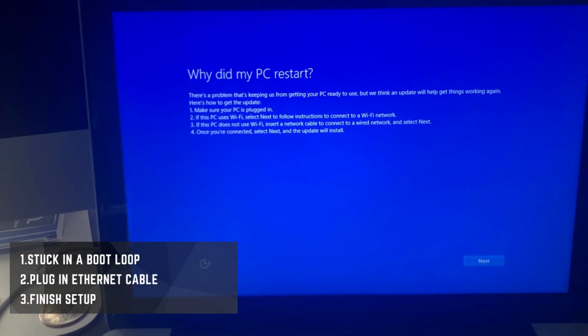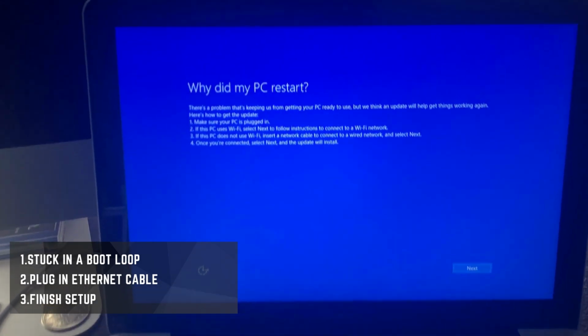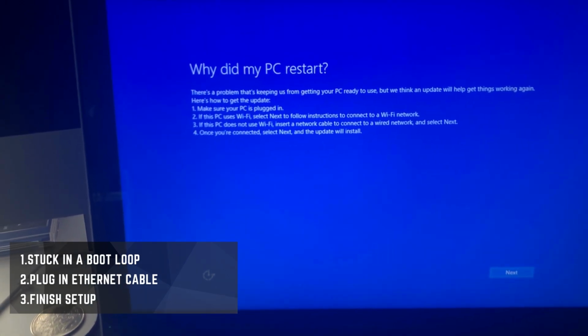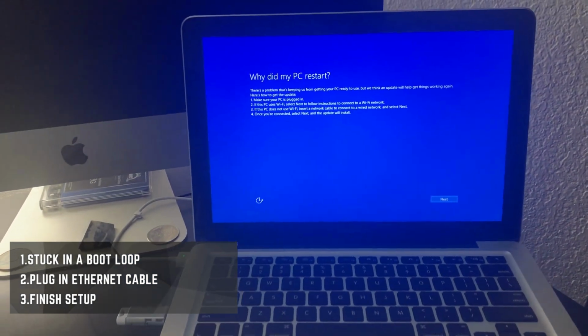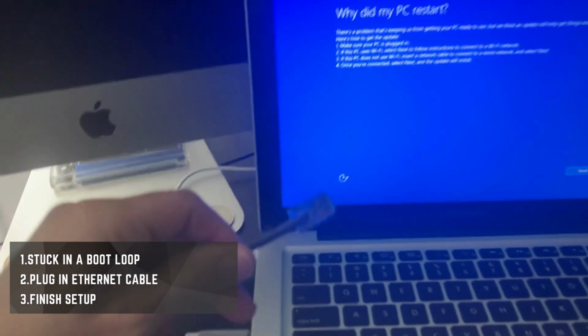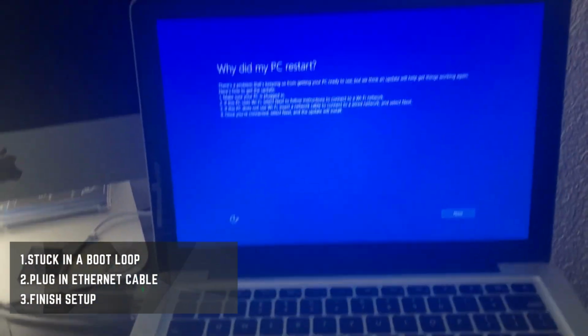After you get everything installed and it restarts, you're going to get caught in the boot loop, and it's saying, you know, turn on the Wi-Fi or connect to a network, or otherwise it's just going to get stuck in this boot loop, and it's because we don't have the right drivers. Something is preventing it from starting up. So you will need an Ethernet connection, and just go ahead and stick that in the side.